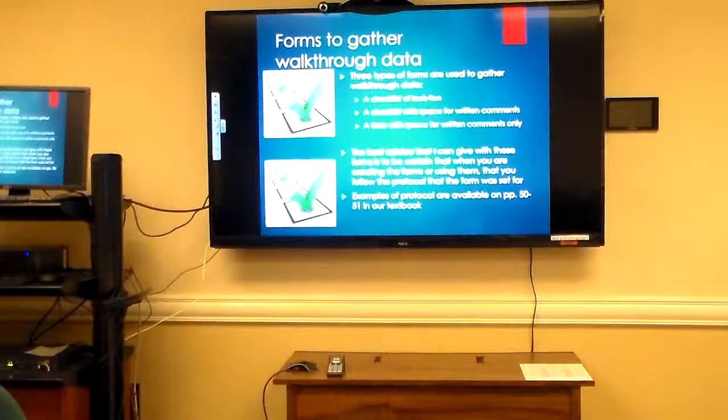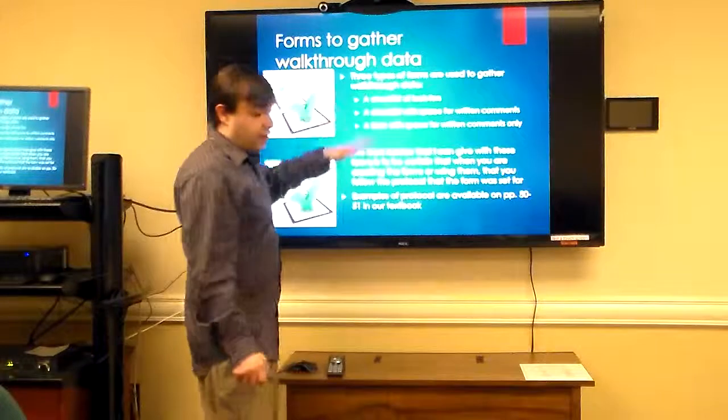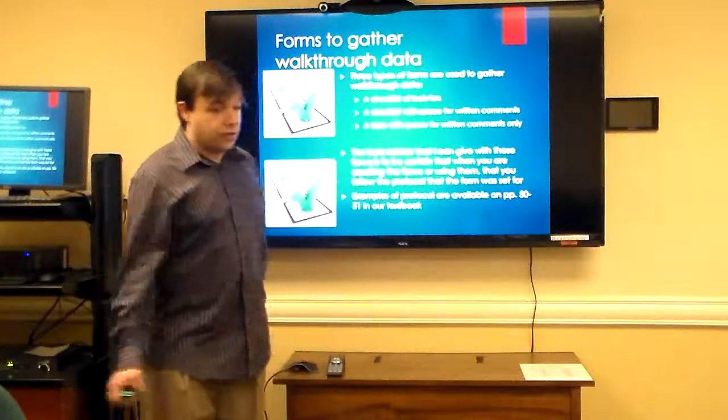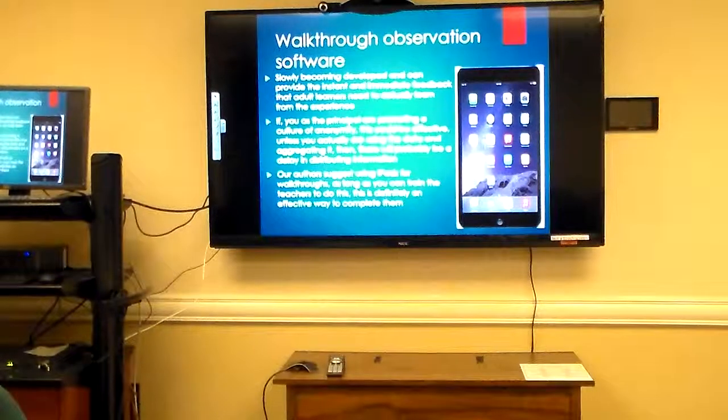So, what are forms? They're provided in the book, but I would advise you to make your own forms. We give you some protocols that are in the book. We've done it in every book for this class, but the things you could do, a checklist, because a checklist is unassuming. You could have a checklist with space for written comments. That one could be a little more challenging because you're basically justifying why you gave somebody a 5, a 4, a 3, a 2, or a 1, or an above average, or an exceeds expectations, that sort of thing. Or just a blank space that has space for written comments only that can help the teacher with what they're doing as well. So, if there's good walkthrough observation software, it's being developed. I've seen some examples of it.